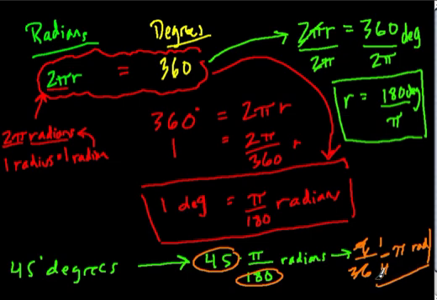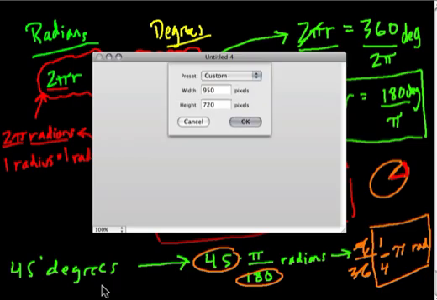And you could write this. You can say, well, 45 degrees is equal to 1/4 pi radians. And that makes sense if you think about it. If you have a circle here, 45 degrees is this right here. And if this is the radius, well, 1/4 times 3 is about 3/4 of a radius. And that even looks about right, that this is about 3/4 of a radius. Here's the radius right here, almost a full radius. And so that's how these degrees match that radians. And we can do other examples.